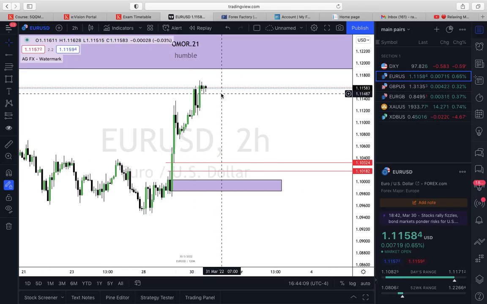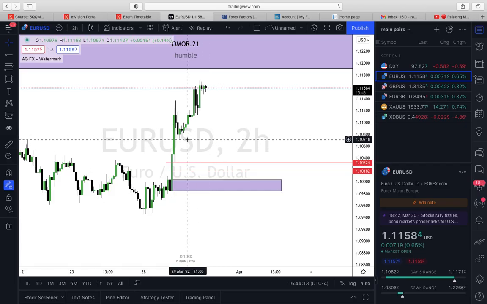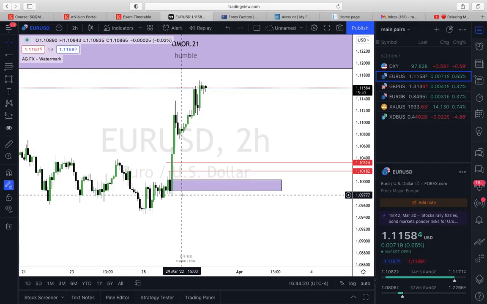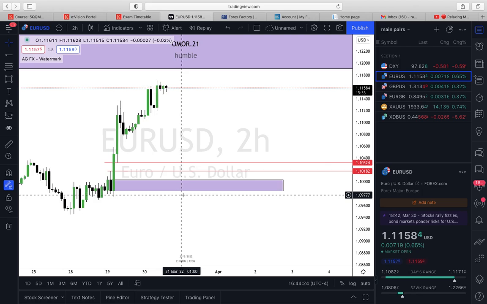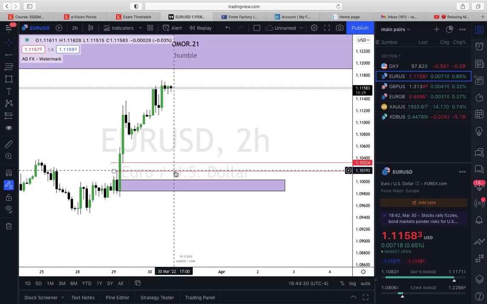So if price has a willingness to go down lower, you know what it's reaching for. There's this imbalance from here to here, and this imbalance from here to here. Then you have the order block, and then you have the low, right? You're seeing where price wants to react off of. And this is where patience pays. Because it doesn't have to get to the order block. It could just fill this imbalance.